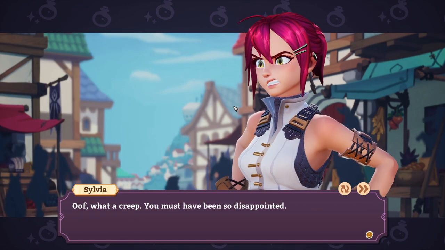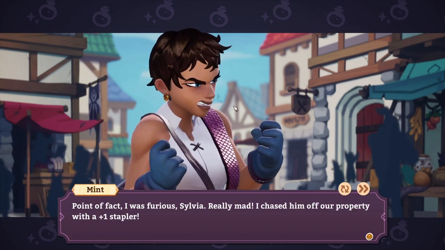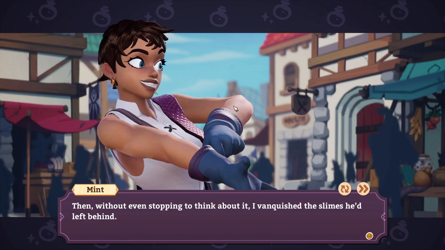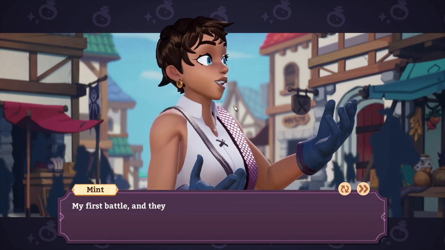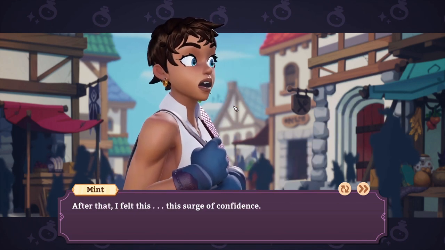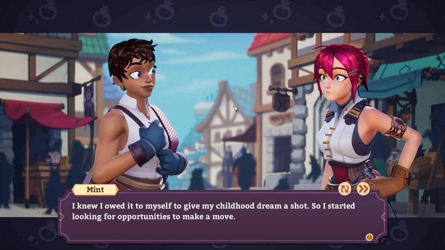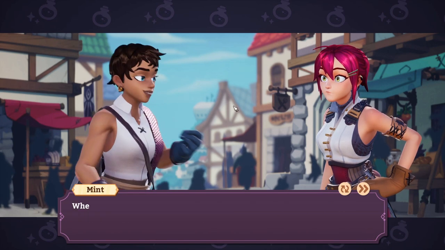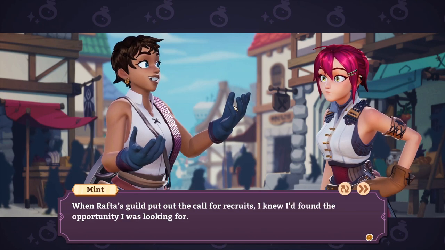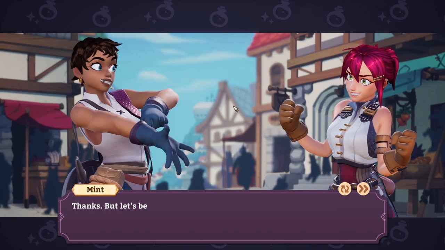Oof, what a creep. You must have been so disappointed. Point of fact, I was furious, Sylvia. Really mad. I chased him off the property with a +1 stapler. Then, without even stopping to think about it, I vanquished the slimes he'd left behind. My first battle, and they were defeated handily. After that, I felt this surge of confidence and clarity. I knew I owed it to myself to give my childhood dream a shot, so I started looking for opportunities to make a move. When Raftus Guild put out the call for recruits, I knew I'd found the opportunity I was looking for. And unlike that phony hero, you've been doing an incredible job.